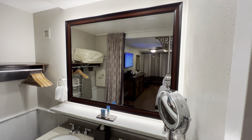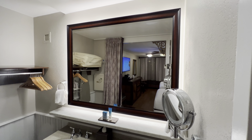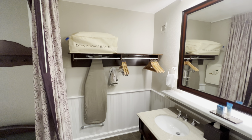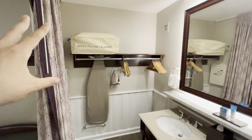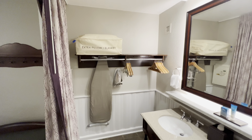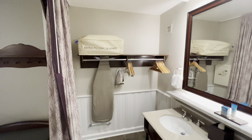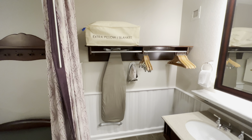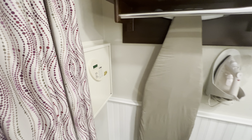Okay, here's the vanity. It's very plain, but the dark wood's pretty. I like that that's dark wood too. That does such a world of difference for this thing. The value and moderates, this shelving unit is always hideous. Because it's that light wood, it always looks scratched. The dark wood just works better. Look at that. It looks so much better than so many other resorts. Works well. Extra pillows, iron and ironing board, safe, lots of hangers.